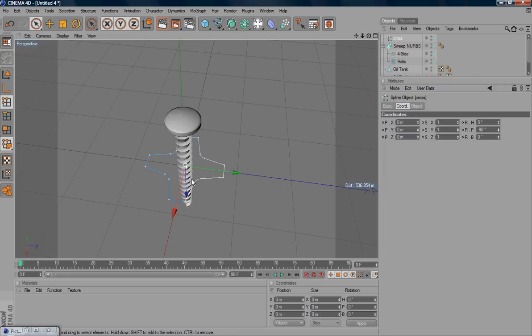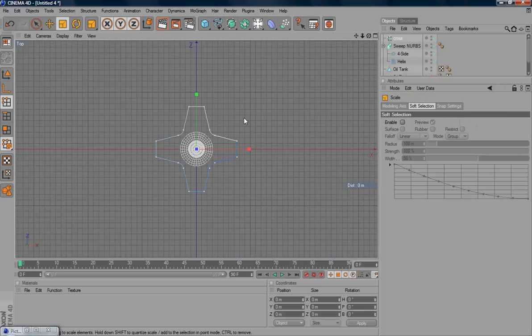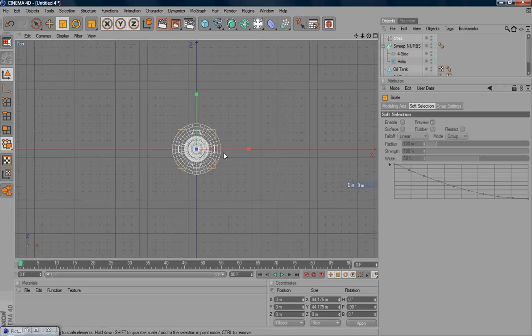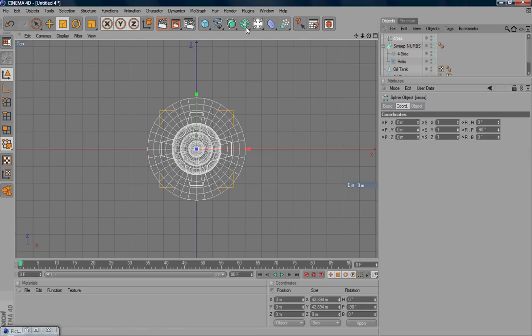All right, so now the spline is a little bigger, so I reduce the size. It's better to go to the top view because you can see the top and the spline at the same time. Reduce it until you give some space between the screw segments and the spline. Don't overlap the points, because after you subtract, you get some abnormal results. So here I just reduce it, and I do an extrude.